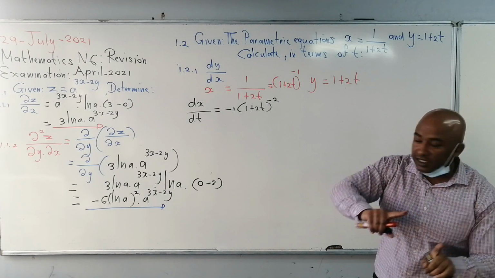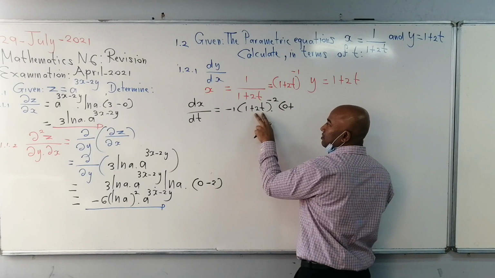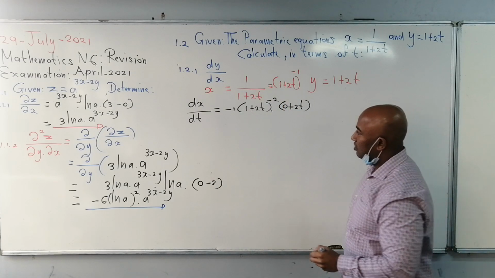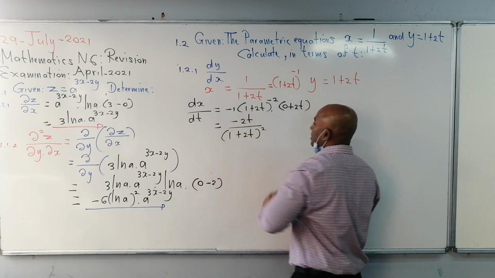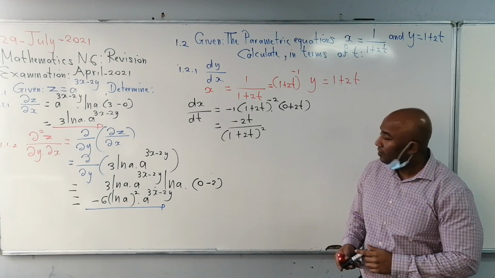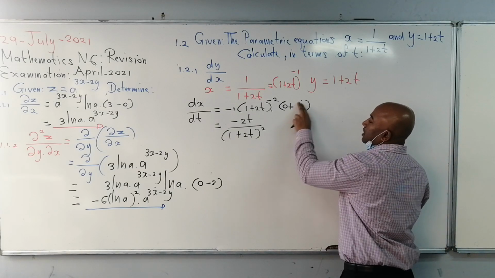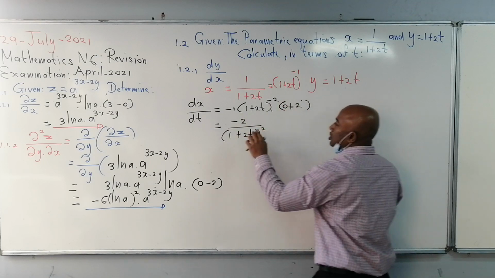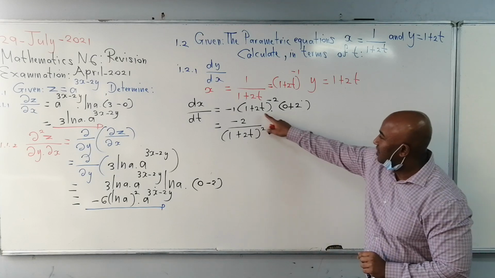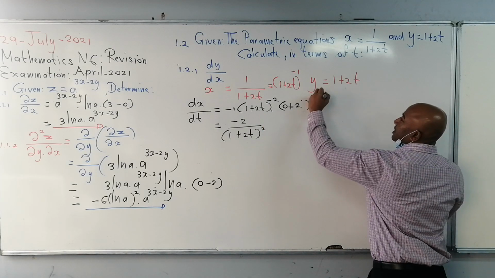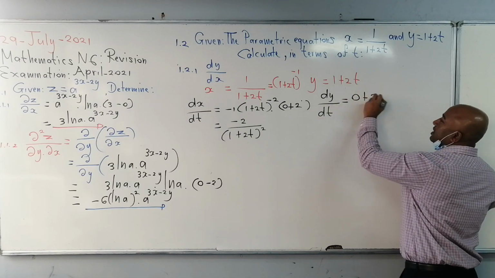The chain rule, you deal with the power first, multiplied by times. Now you will differentiate what's on the inside. The derivative of 1 is 0 plus the derivative of 2t is 2. So that is my dx over dt, which becomes minus 2 all divided by 1 plus 2t all squared, if I have to simplify it. Yes? I think I made a mistake there. You said 0 plus 2t, and the derivative of 2t is 2. Oh, sorry. My mistake here. The derivative of 2t is 2. So that becomes minus 2 all over 1 plus 2t all squared. Lucky you're paying attention. Right, so the derivative of 2t was 2, that's a chain rule. So here, dy over dt, the derivative of 1 is 0, the derivative of 2t is 2.